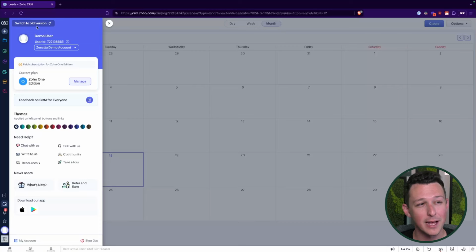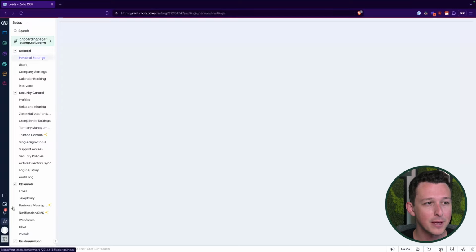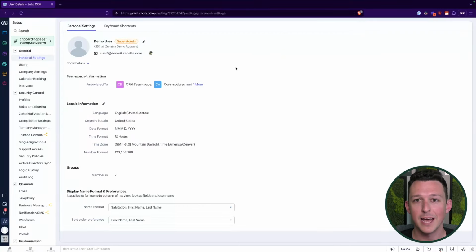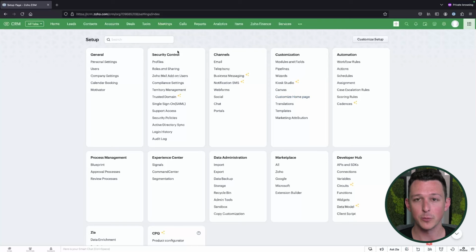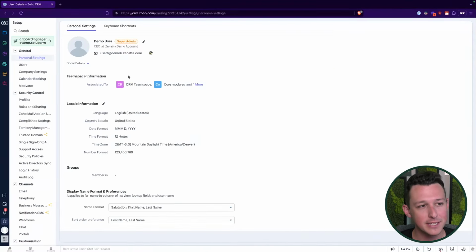While I'm in here, I will highlight that if you're using the new version and want to switch back, you'll do this under your little icon. And then the settings tab will bring you into the full back end of the Zoho CRM settings. One of the things you'll notice right off the bat is that the settings module looks pretty darn different. Here I'm looking at the old one, where when you go into settings, you essentially have each of these different bubble groupings of the various applications or various subsections of settings.